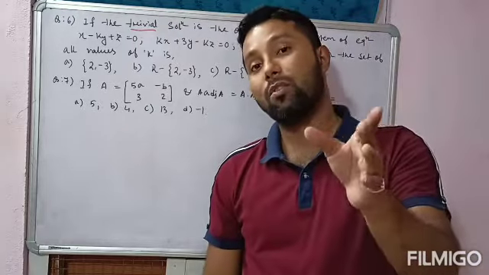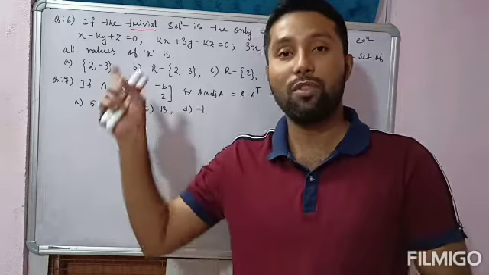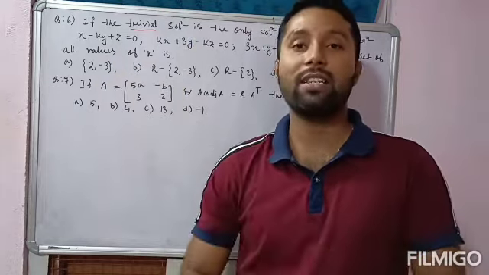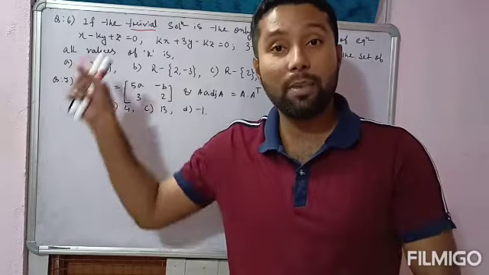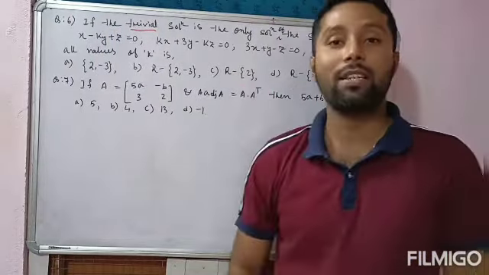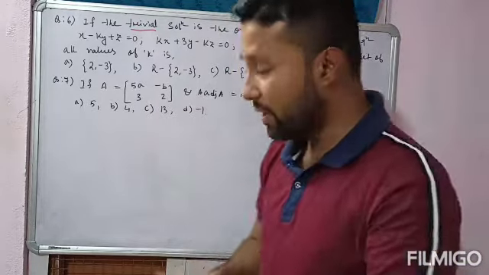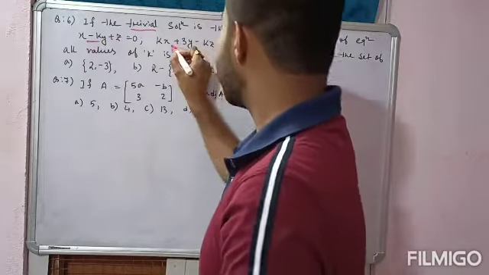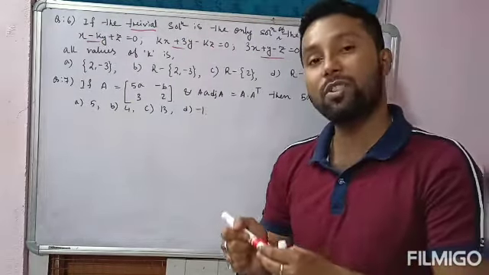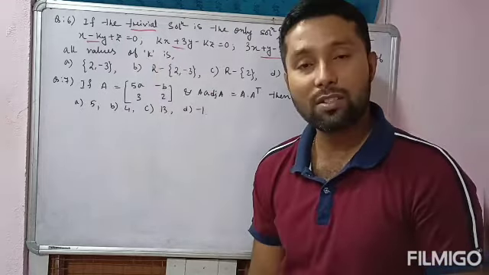Trivial means non-singular, so what is the condition for non-singular? The determinant is not equal to 0. So trivial means the determinant of the matrix is not equal to 0. Instead of trivial, they can also give non-trivial, so non-trivial means the determinant of the matrix is equal to 0. Now the question is, here no determinant or matrix is given. Here only 3 linear equations are given. This is the first one, second one, third one. Then how can we check the trivial or non-trivial solution?